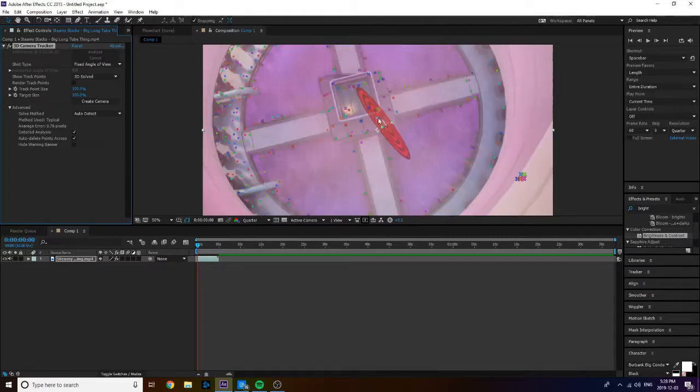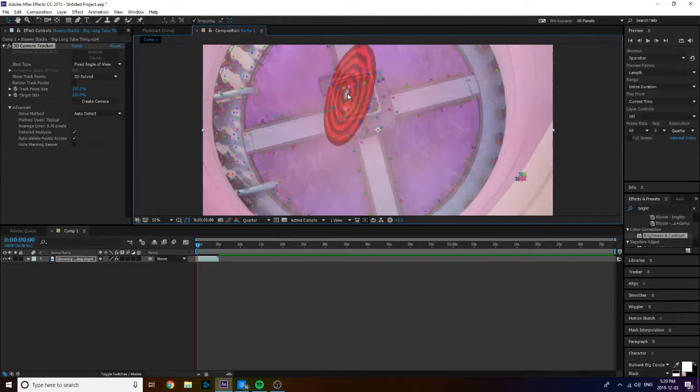So what you want to do is select the area that you want to put your text, well, not inside of, but where you want the middle part of your text to be. So what I usually do is hit Control and create a little shape where you want that text to be. And you can see that the text was kind of skewed off like that. You don't want that, because then your text will be facing the way that the target is facing. So if I incorporate more of these, you'll see that now we have a better one. It's not perfect, but it's better.